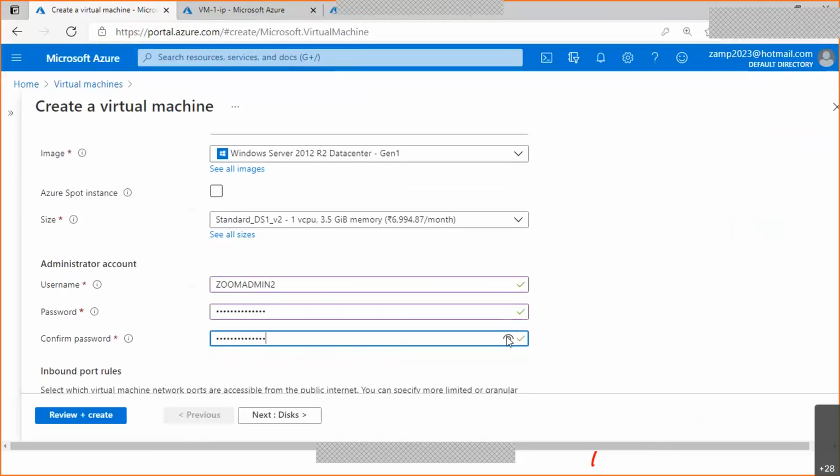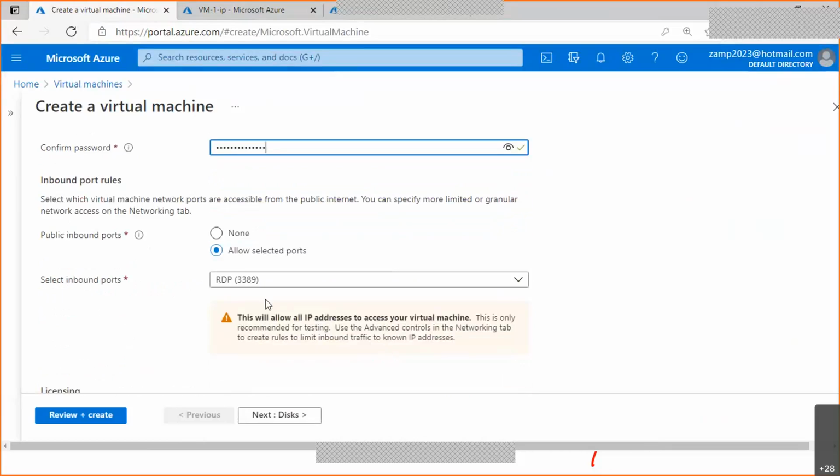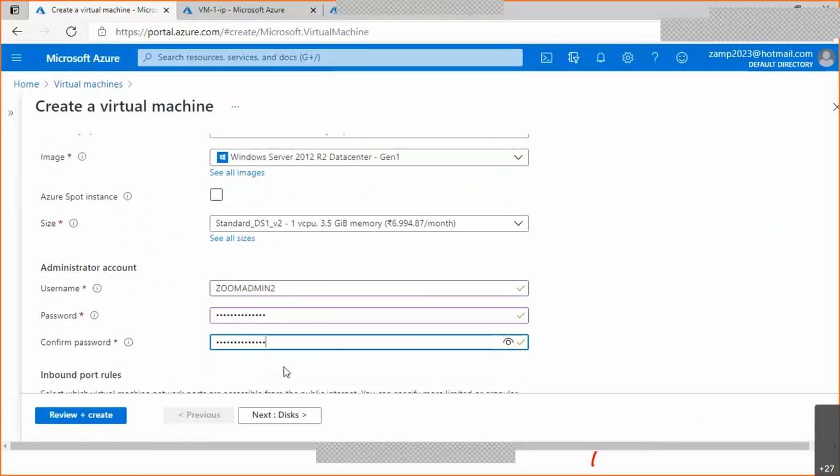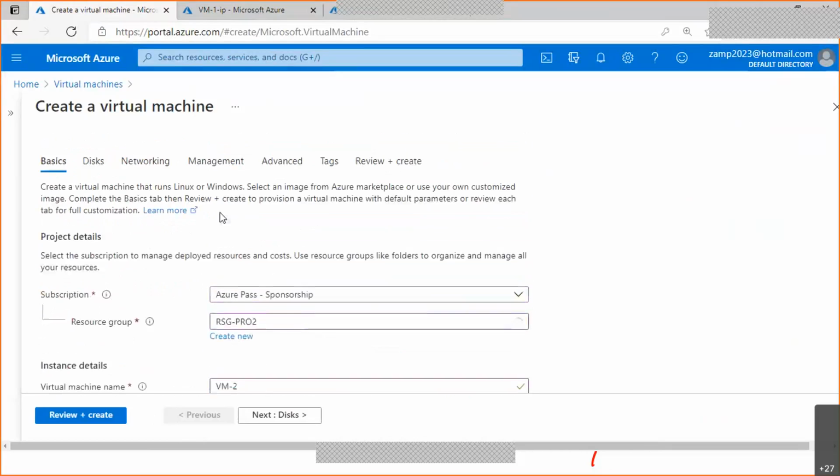12 characters with complexity. Then RTP port should be enabled by default, it is enabled guys. Then go to the next option, networking guys.